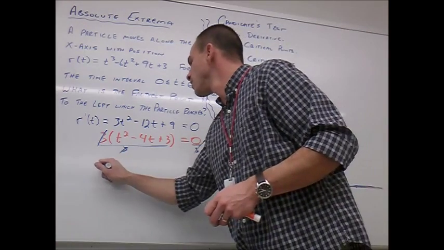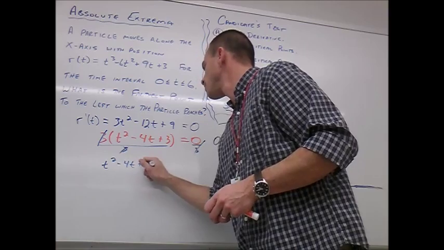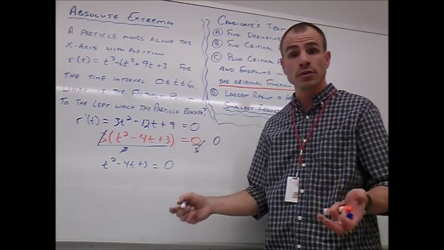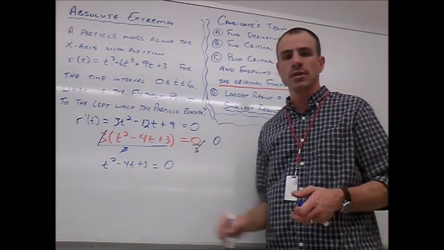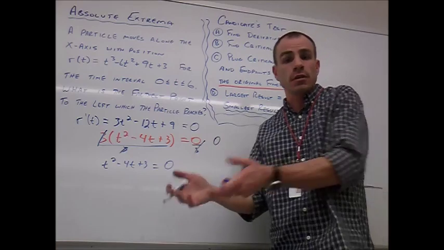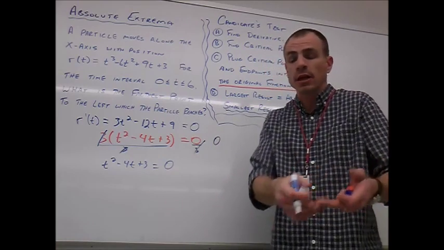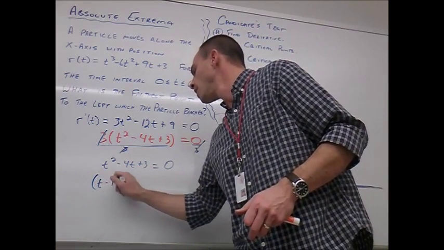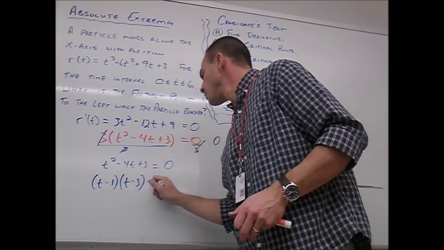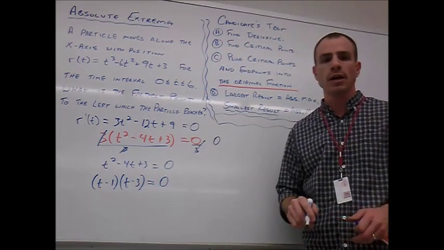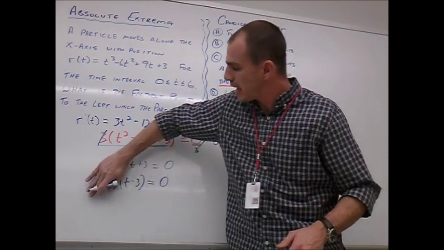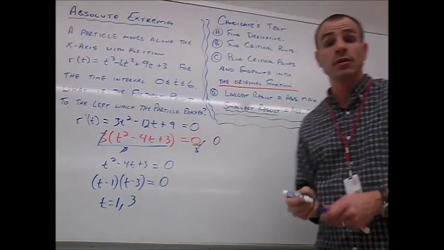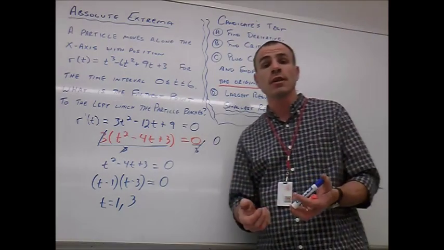So now what we're really looking at is, when does t squared minus 4t plus 3 equal 0? We have a quadratic. The leading coefficient is 1, so we're looking for 2 numbers which multiply to 3 and add up to negative 4. Two numbers that multiply to 3 are either 1 and 3 or negative 1 and negative 3. Since the sum has to be negative 4, the numbers we're looking for are negative 1 and negative 3. So from your algebra class, we have t minus 1 and t minus 3. Now we cover these up one at a time, and we can clearly see that our 2 critical numbers are 1 and 3.